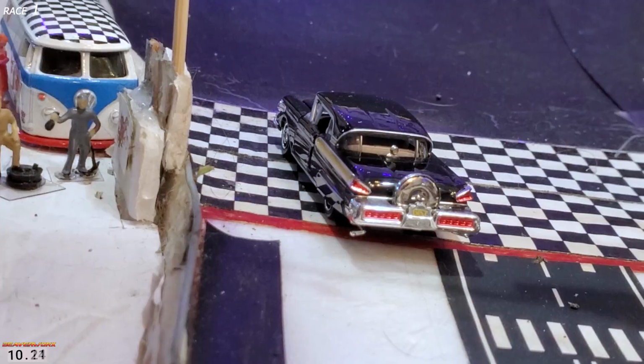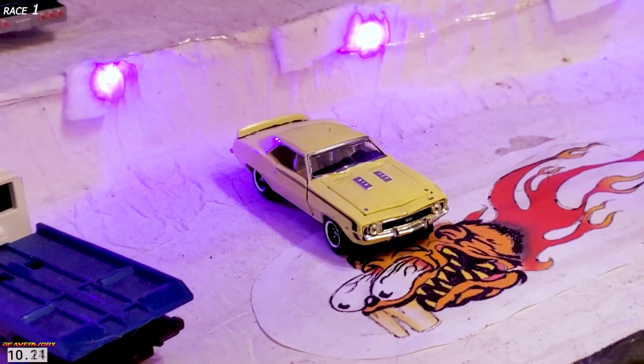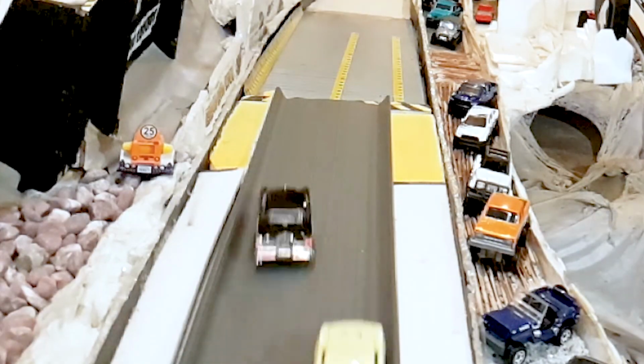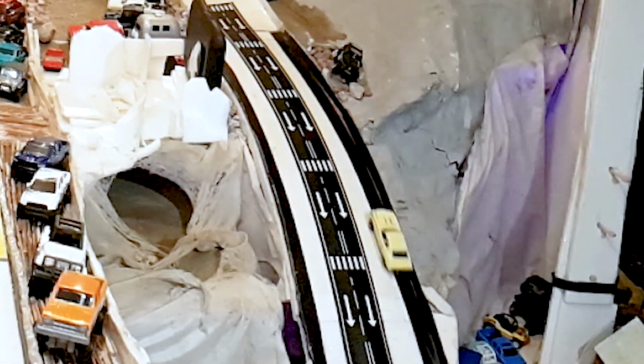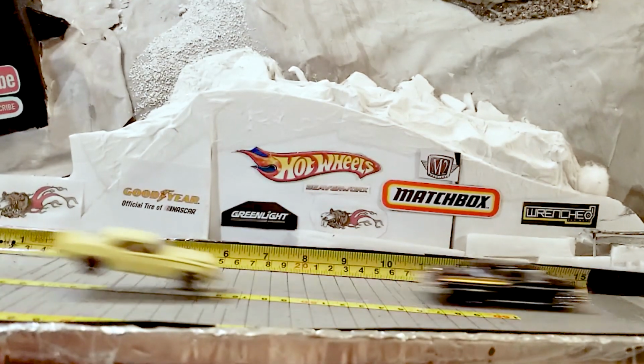Bugatti has been here for a long time. He's got some tricks up his sleeve. Look at the back end of that car. He won that one. Egor up there in that Camero wondering what was going on, checking out the mid-track camera. Right there, gets up on his side, and for some reason, just like a cat, that thing ended up back up on its wheels. Ramp cam, folks.